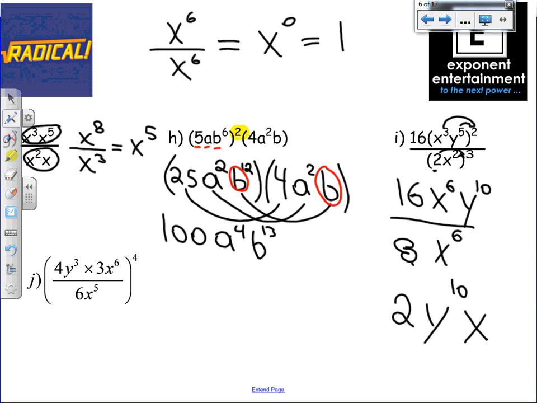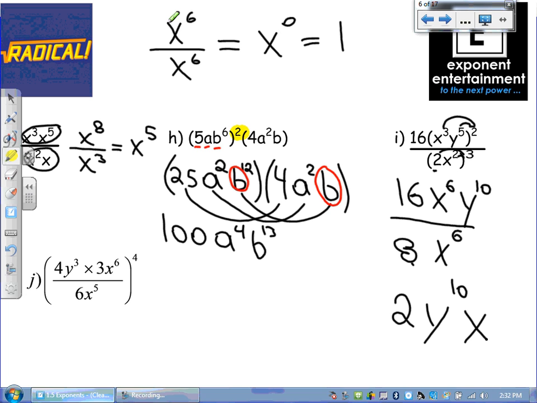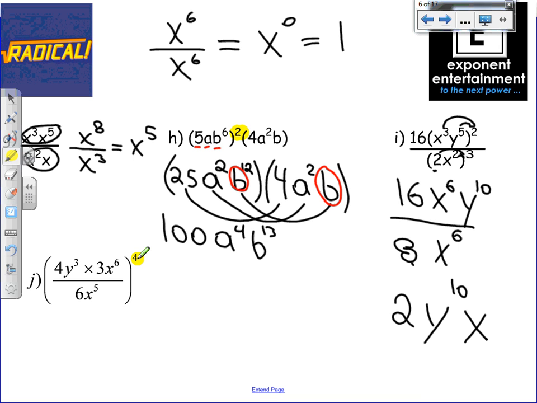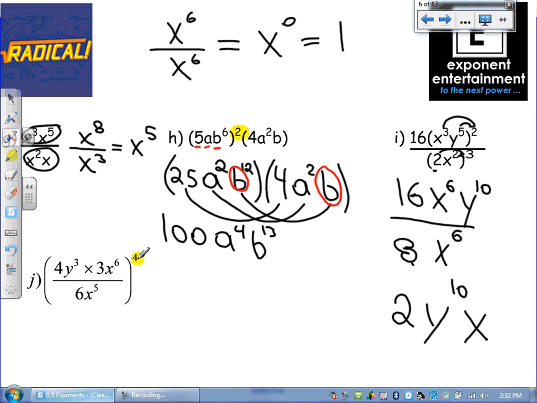Jay, what do you deal with first? The 4. The 4 on the outside. So where are we putting it? It's going to apply to all the other stuff, literally everything. What about the x, is that a multiplication sign? Yes, that's a multiplication sign. The x's will be in italics.